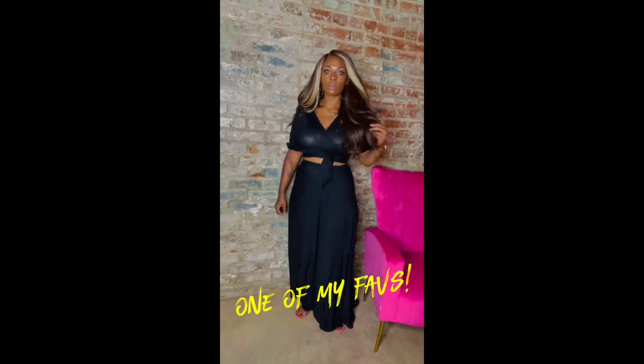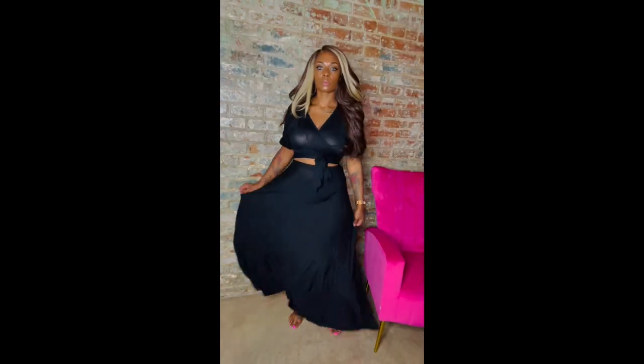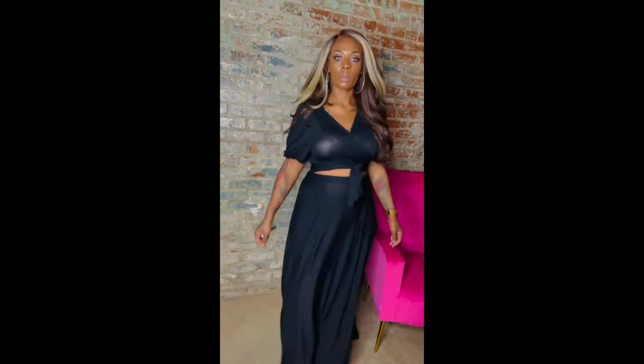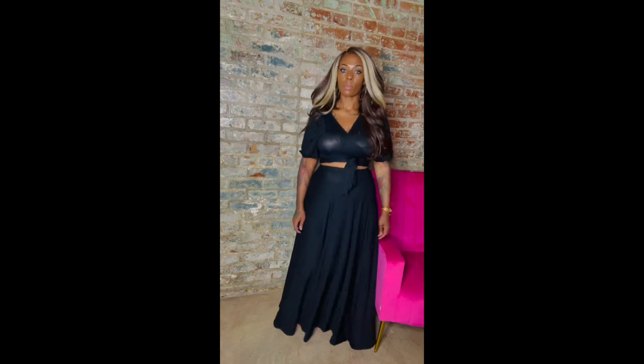This is the last of my top three faves in this haul — this one was lovely. It's completely see-through though; I have on a tan bra. If it wasn't see-through — if I put a cami on — this made me feel so cute. It's so loose feeling. This one is a must!